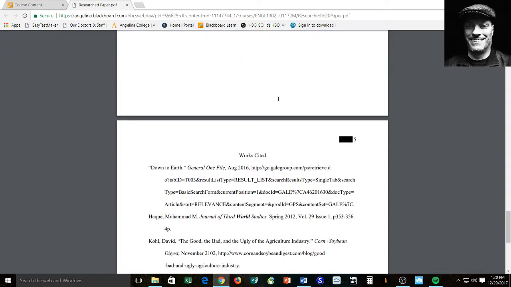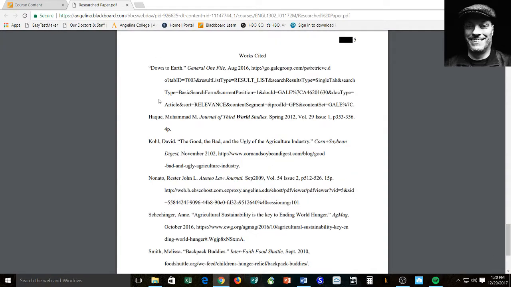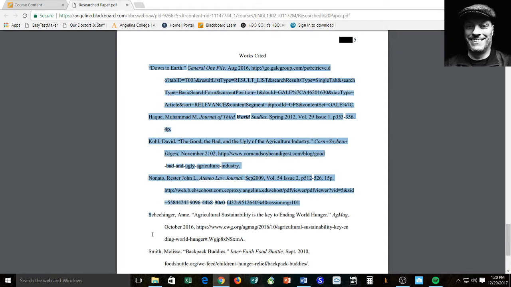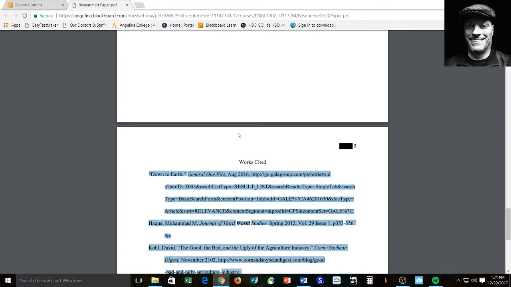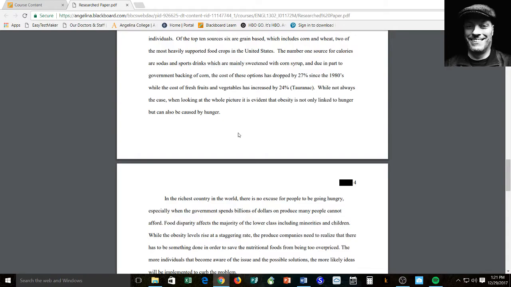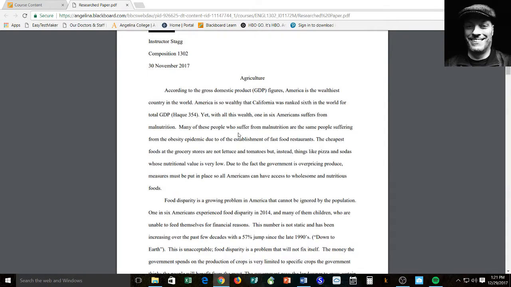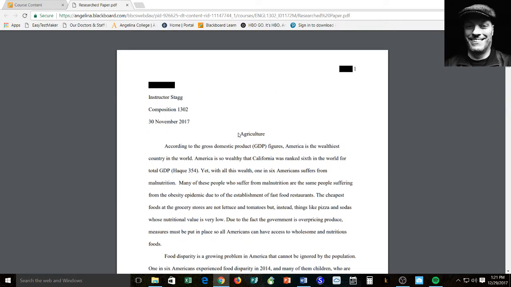And then you can see at the end here a properly formatted works cited page with the entries all double spaced, all in MLA8. And the entries are listed in alphabetical order, just like any MLA documentation should be. So that's what I'm asking you to do here as a final product.